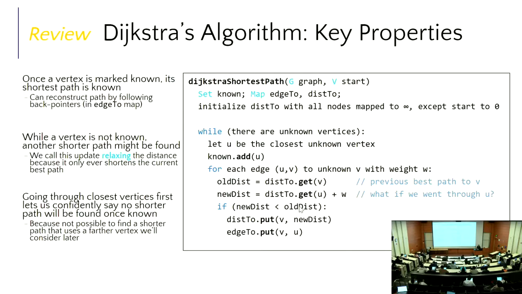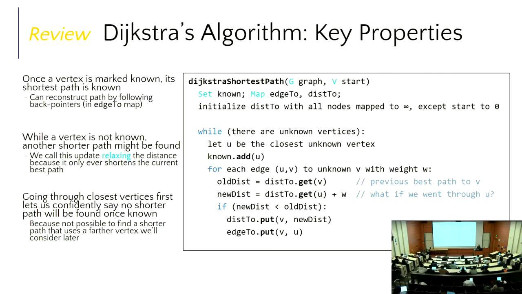And the first time we hit this, that's always going to be yes, because initially old dist will always be infinity, right? And that's why we set that to infinity. If it also helps, you could set this to max int. That's essentially the equivalent of infinity in the implementation. And that's so that the first time we ever see a vertex, we do map that distance, but it still gives us the opportunity that as we continue to move through the graph, if we discover a newer, shorter way to get to something, it will go in and update that distance.